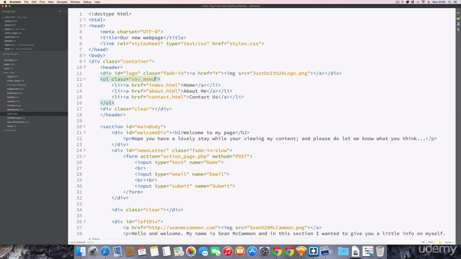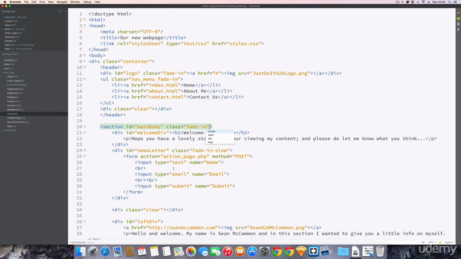For example, I want to add it to the nav menu, so I would have a class there. I can still just put the fade in there. Remember, we can have lots of different elements in there. And if I want to add it to the entire body, I can just add it here. Of course, the one problem with this is it affects the entire body.